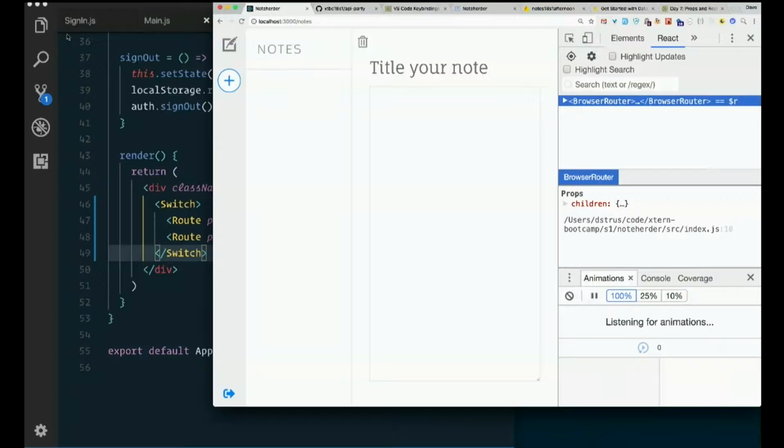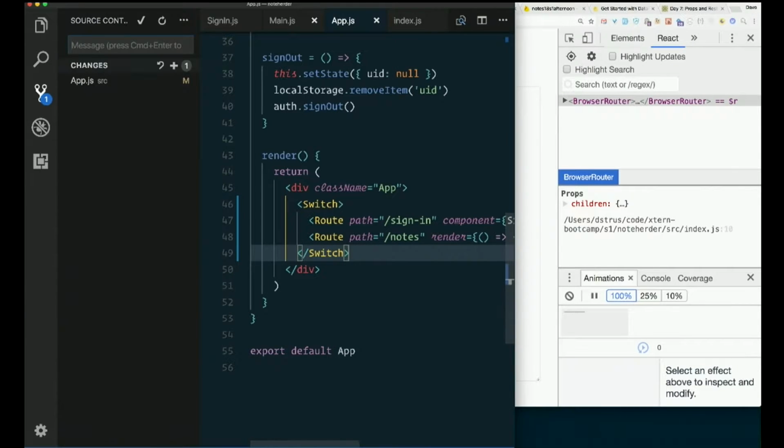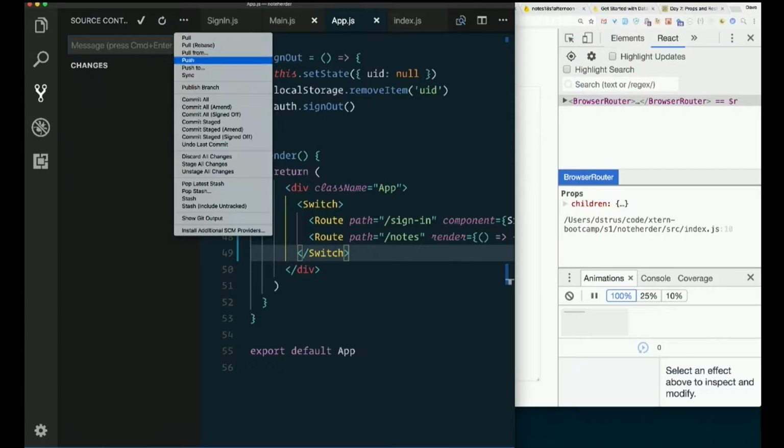We want the URL to update, but we also want it to be based on whether you're logged in or not. But that's a step in that direction. We've added the routes for sign in and main. It may seem like it works worse than it used to at the moment.